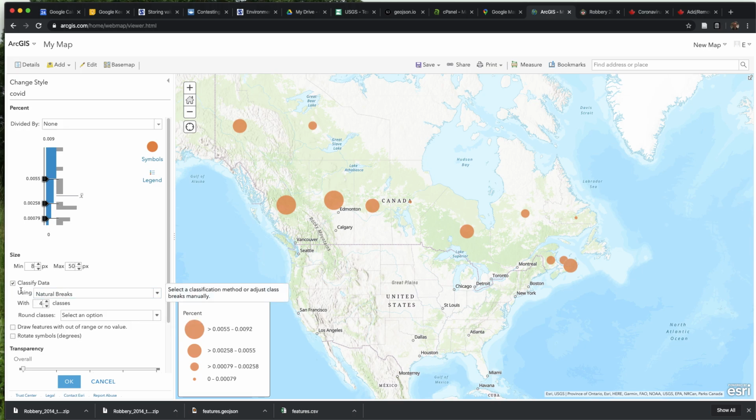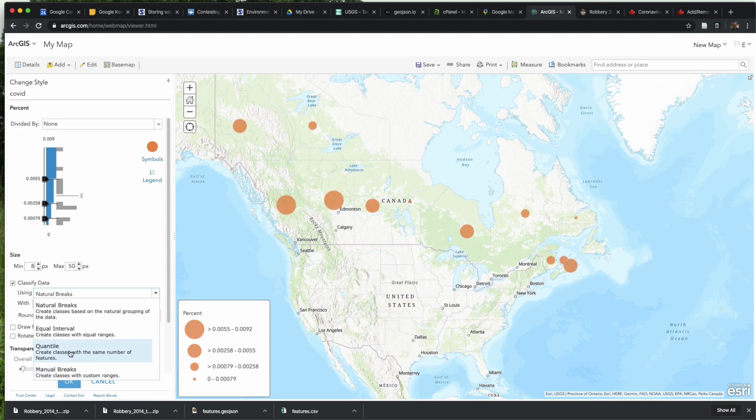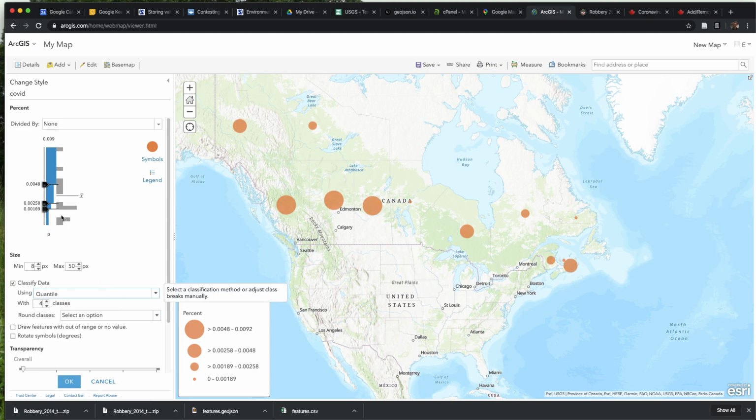Now, currently, we are classifying our data with the natural breaks for classes. Let's do a quantile approach where we have 1, 2, 3, 4 different quantiles, each with the same number of provinces in them, that indicate sort of the top 25% of provinces or territories in terms of percent infected, the sort of middle two quartiles, and then the bottom 25%.